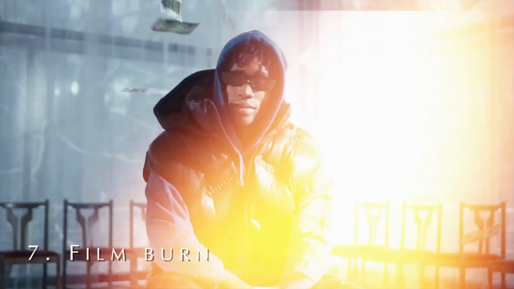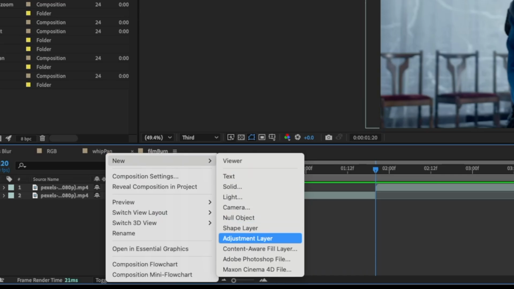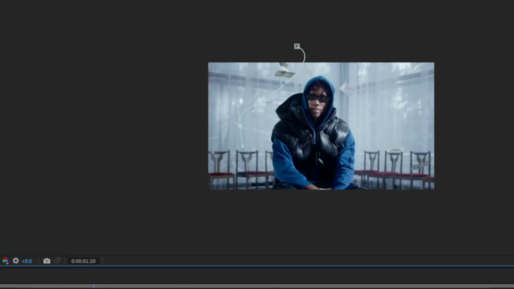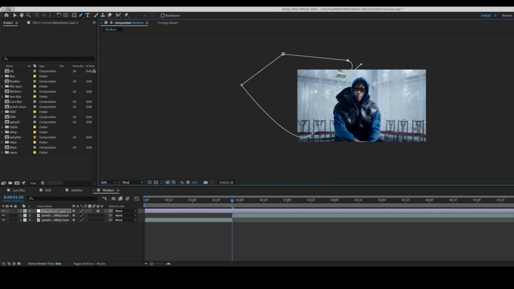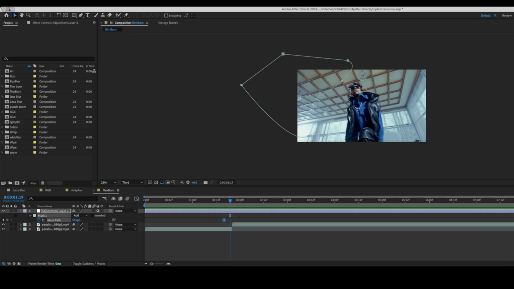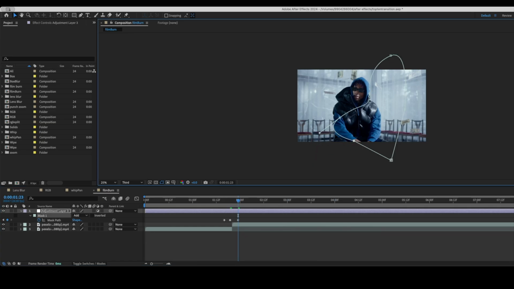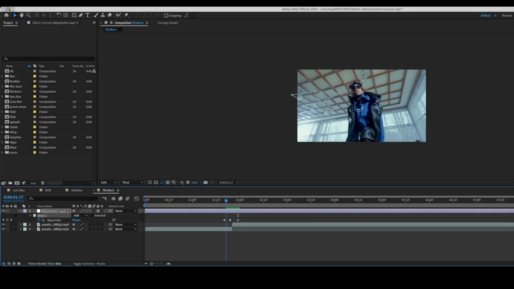Let's make a fake film burn effect. Between your two clips, create a new adjustment layer and click on the pen tool to create a new mask. You are going to roughly draw the shape of a film, making sure that the mask path is keyframed around where you want the transition to happen. Go to the next frame and shape that mask so that it's another abstract shape. Do the same thing for the next frame, giving you a total of 3 keyframes with different mask positions.